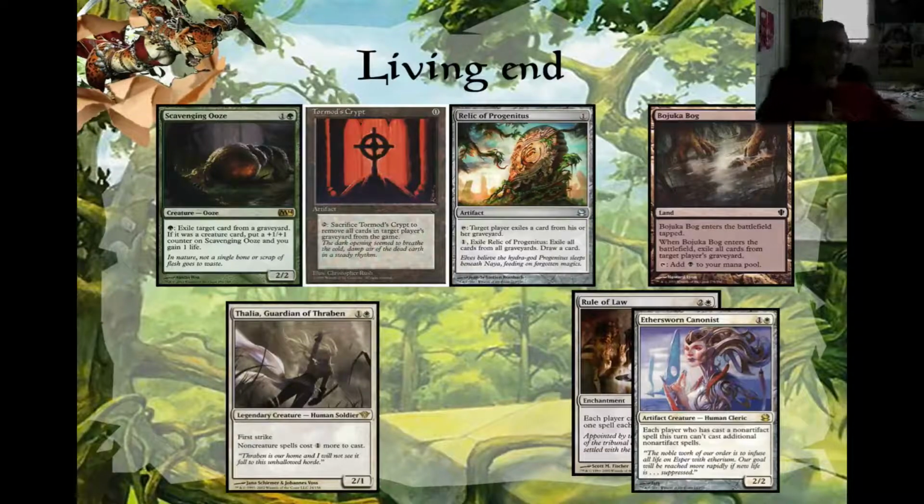Rule of Law and Aethersworn Canonist also stop the Cascade spell because they can Cascade, but then the second one can't be resolved, and that's game.